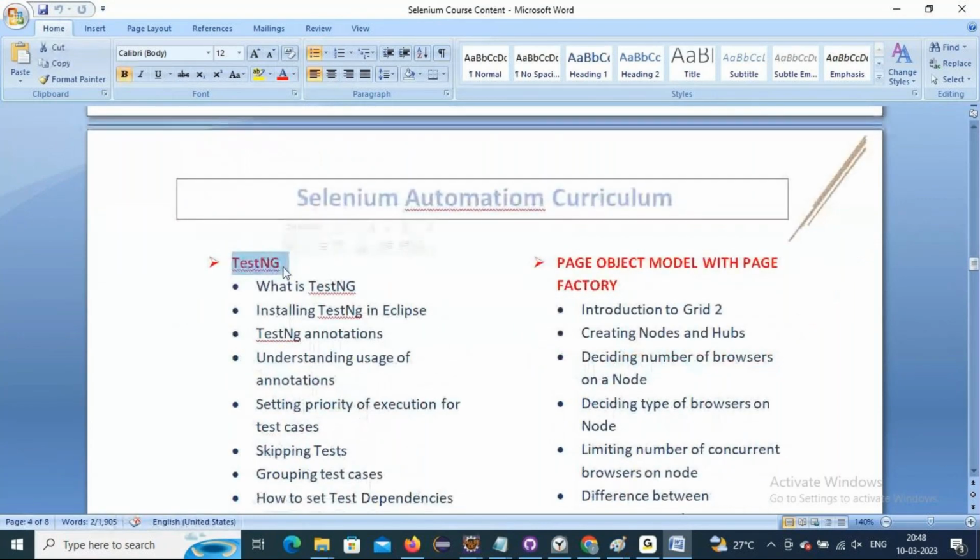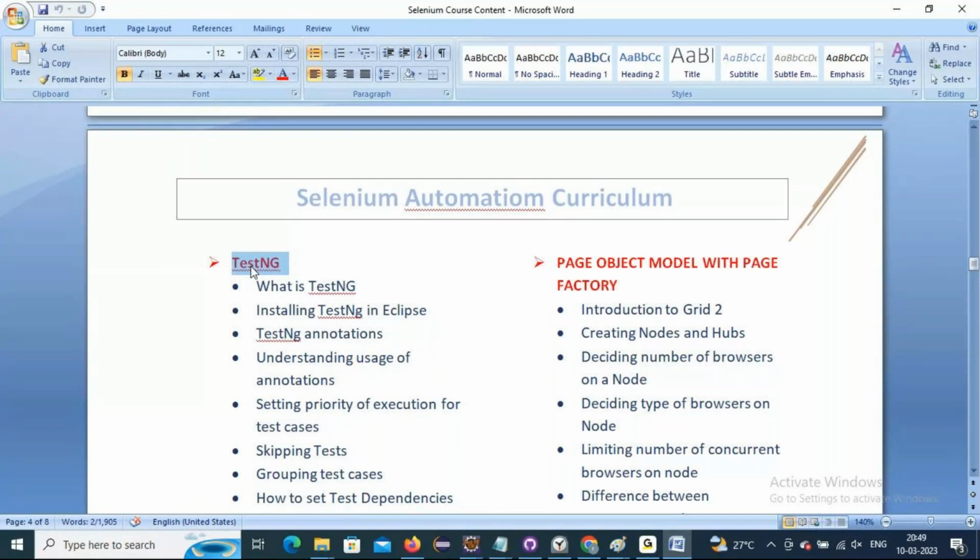And next, coming to TestNG. Friends, Selenium itself doesn't have any built-in framework. Friends, once you are constructing any house, you must strictly follow some framework. Yes or no? Without following any framework, can I see my building in proper shape? No, right? In a similar way, once you are developing any project, you must use some structured framework. Now TestNG is not a Selenium framework. Selenium itself doesn't have any built-in framework, friends. Everything is third party.